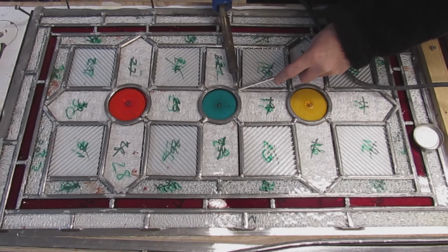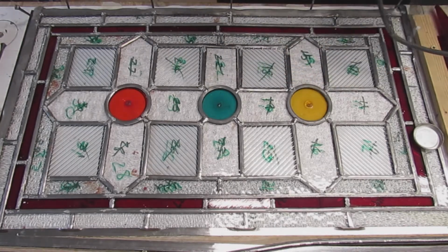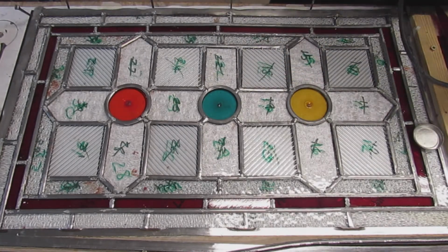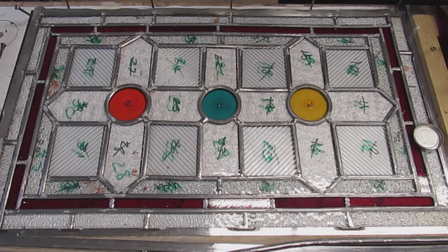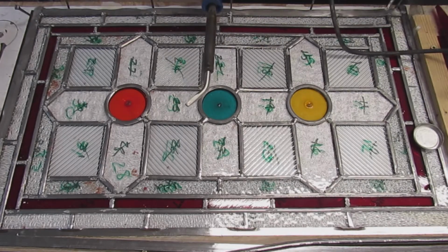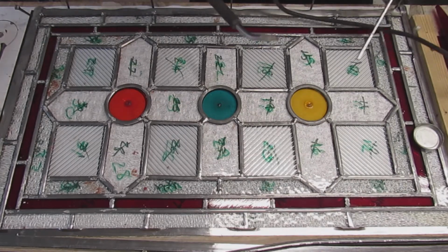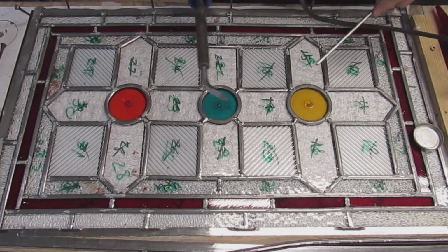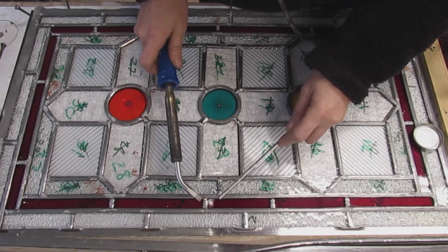So this is how I'm used to working with my straight tipped soldering iron. So now I'm going to give it a go with the other soldering iron. Now I'm going to start, oh, I did it the wrong arm round. Okay, never mind, I'll spin it round later. I'm going to start soldering without tinning the tip to see if it works, and it does.